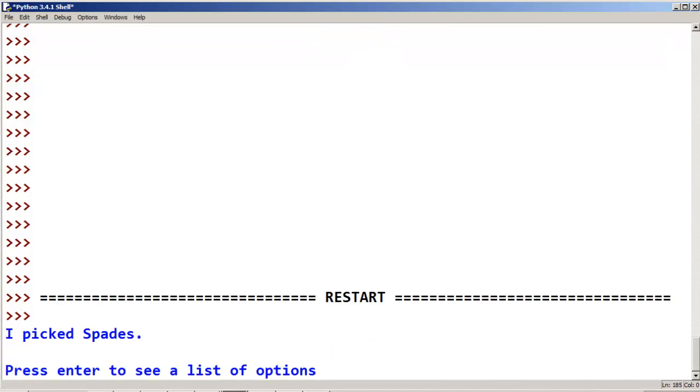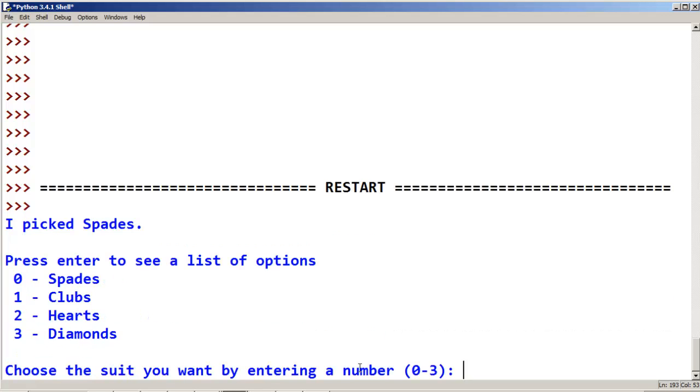What you're going to see in this program is very straightforward. The first thing you'll notice is that when I run the program, my script is going to pick at random one of the suits, and in this case it picks spades. Then I will show you not only how to do that, but how to allow the user to pick an option. Taking a list of different suits, we can create a little menu right here and allow the user to pick one of these options by number.